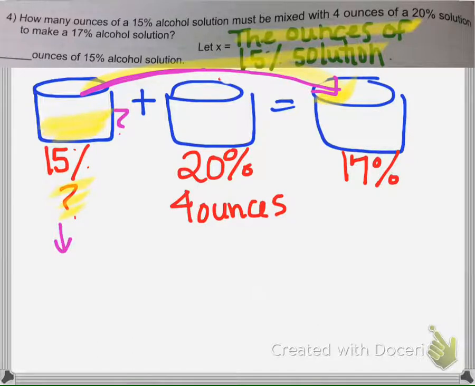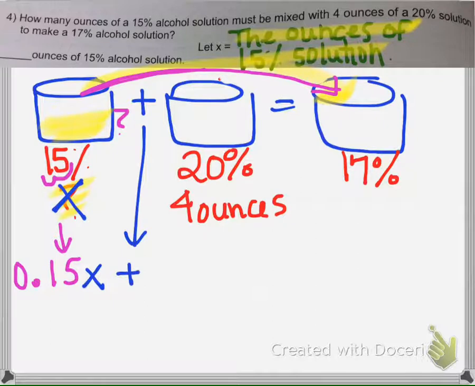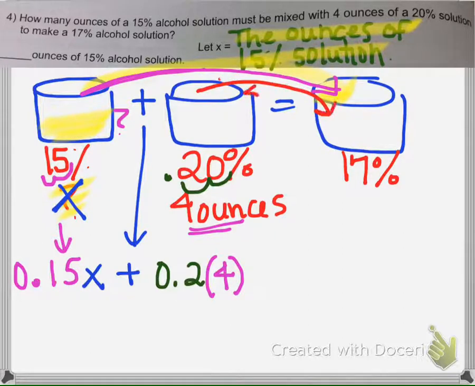Okay, so we have that 15% of it, so I'm going to make the 15 a decimal, so 0.15. So 0.15, and we don't know what this is, so X, and then plus 20%, so I'm going to make this a decimal, 0.20, but we don't need that 0 at the end of a decimal. 20% of this, they told us, is 4. So we already know we're going to pour 4 ounces into this. And then it's going to equal 17%. So move the decimal over.